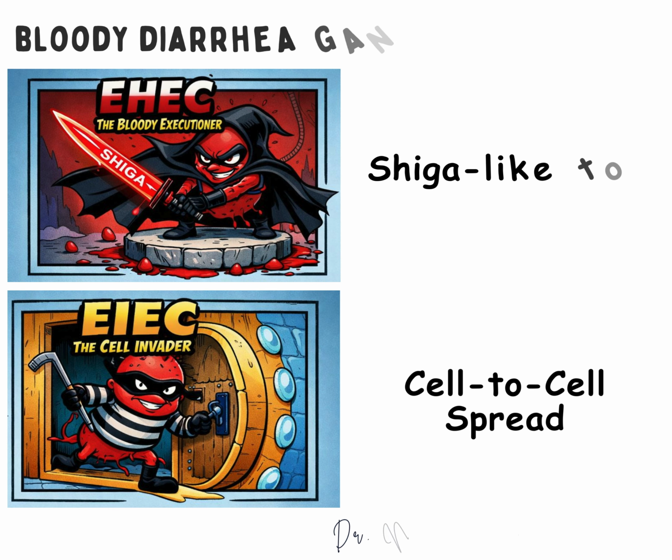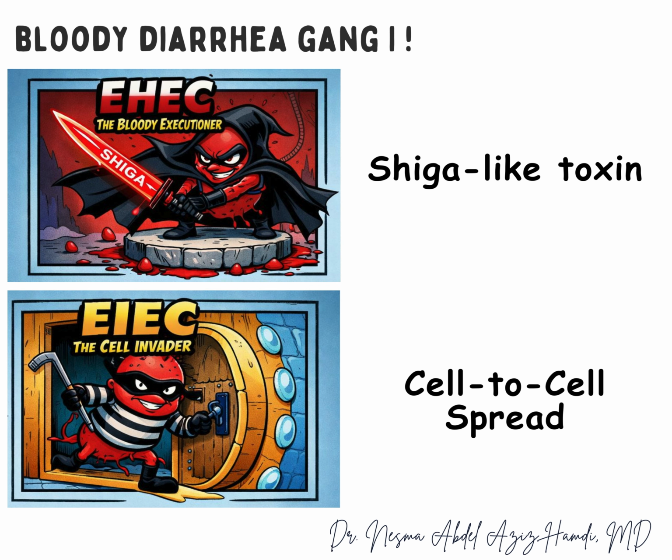We'll shift to strains causing bloody diarrhea. First comes enterohemorrhagic E. coli, or EHEC, ruthless and precise. Armed with Shiga-like toxin, EHEC doesn't invade cells, it kills from a distance. The toxin shuts down protein synthesis, damaging intestinal blood vessels and leading to hemorrhagic colitis. When the toxin reaches the bloodstream, the consequences can be devastating, leading to hemolytic uremic syndrome.